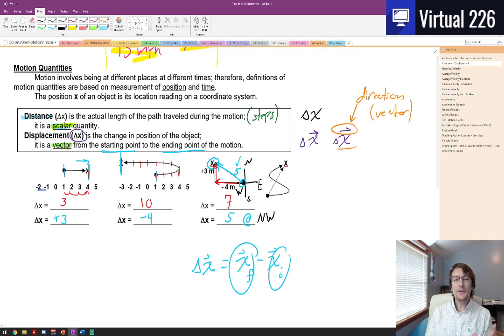Okay? So displacement is an amount, it's a change in position of the object from the starting and ending point. The distance is every single step along the way. Okay, so those are our two differences between distances and displacements. We want to keep these ideas of scalars and vectors in our mind. They're a little weird when we start thinking about them, but as we continue on in this class, we'll start getting better and better with them, and we'll be using a whole bunch. So this is a good first step for that.